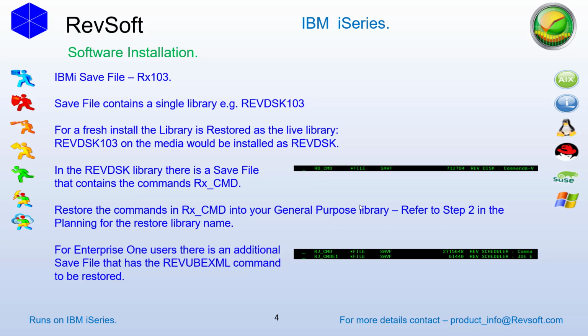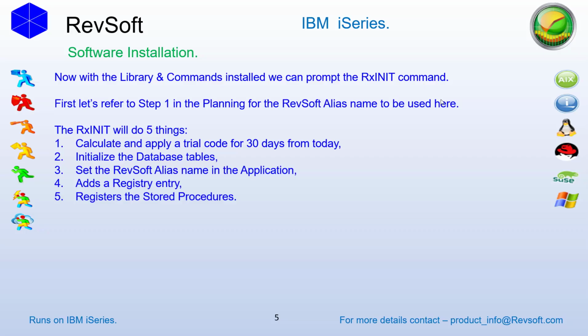So go back to step 2 in the planning for the restore to library name. And for Enterprise 1 users, using RevScheduler, there's an additional save file called RJ_CMDE1, which contains a RevUBXML command to be restored in the same place as the other commands from RJ_CMD.